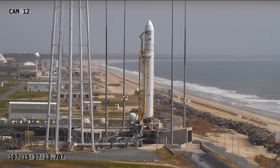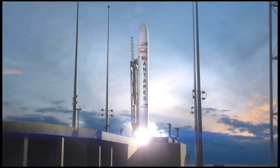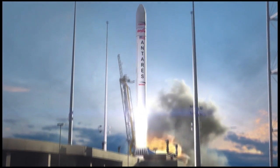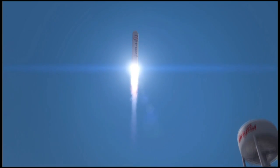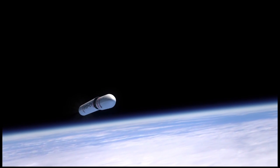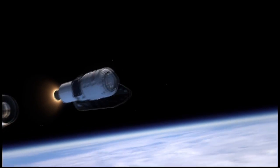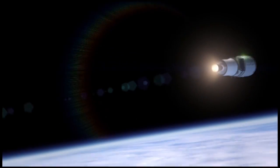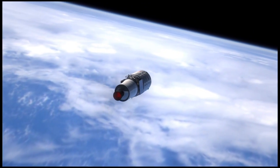It's going to put the Cygnus spacecraft right into low Earth orbit. It's going to be a mission trajectory that really mimics exactly what they'll do with the International Space Station missions. It will put the payload into orbit. The Cygnus simulator, we're really considering the mission over from a payload delivery perspective at payload separation. But it will put the simulator into orbit, and it'll actually stay in orbit for up to a week or as much as a month, depending on exactly where it puts it into the orbit. So it's going to put it the whole way.